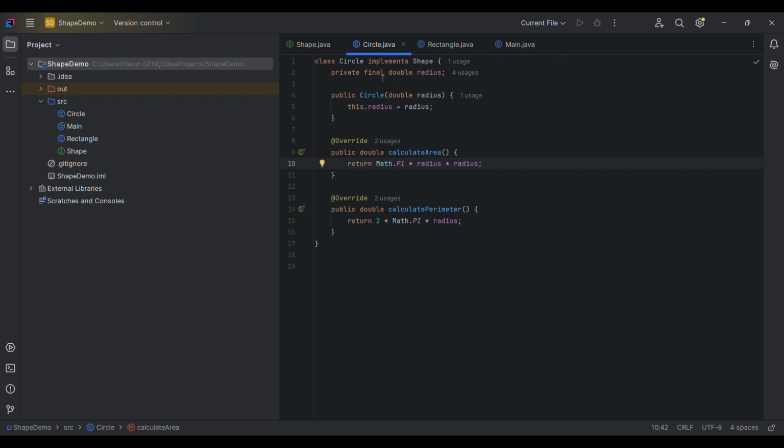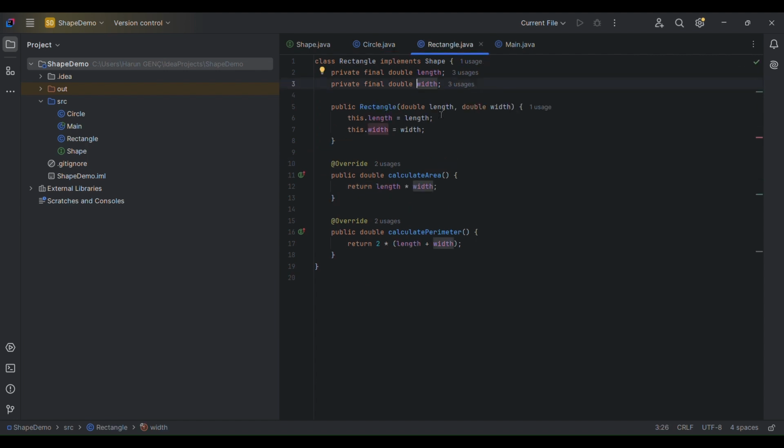The Circle class is provided a final double radius and uses this radius, and overrides public double calculateArea, returning Math.PI times radius times radius, and public double calculatePerimeter returns 2 times Math.PI times radius.